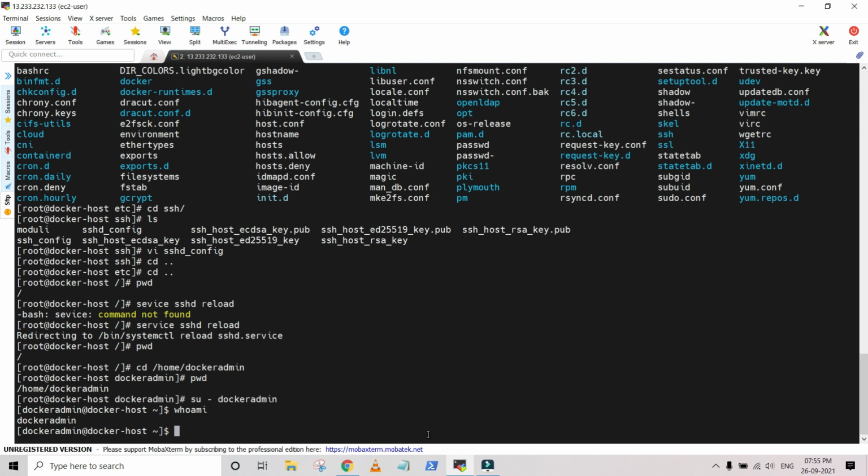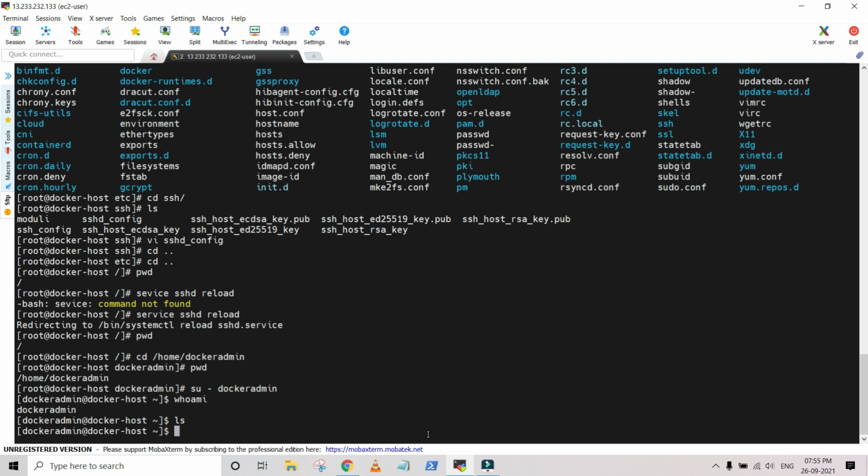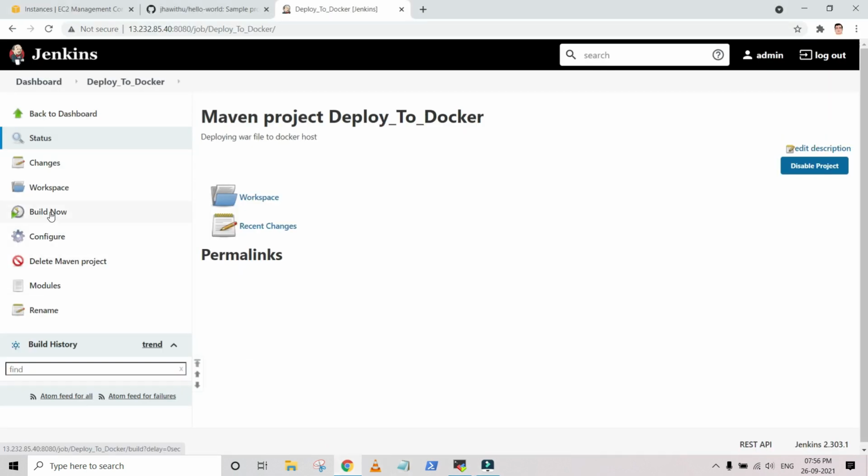So now it's time to build the job, because here we don't have any file, and the file is going to come at this place when we run the Jenkins job. Jenkins is running on a different EC2 machine, and this is the Docker host, which is running on a different machine. So let's run the Jenkins job.